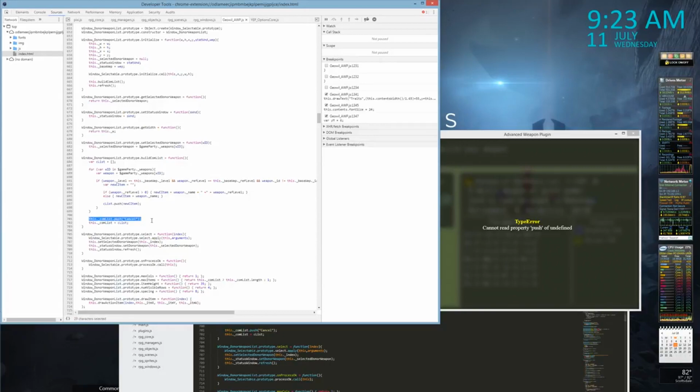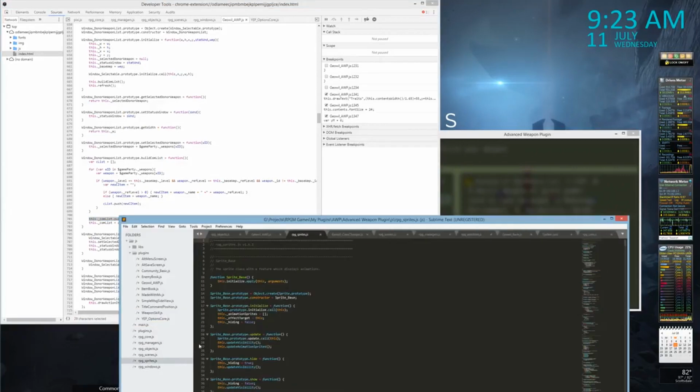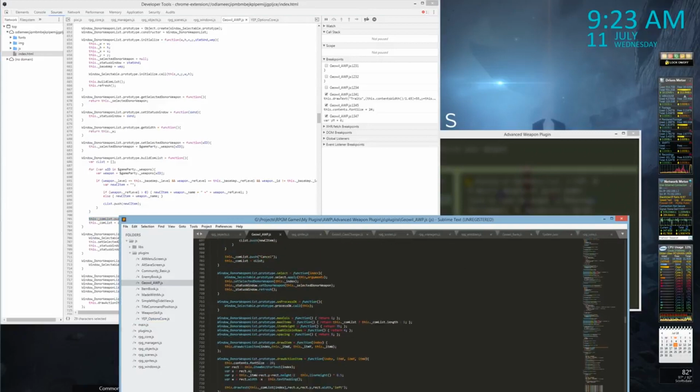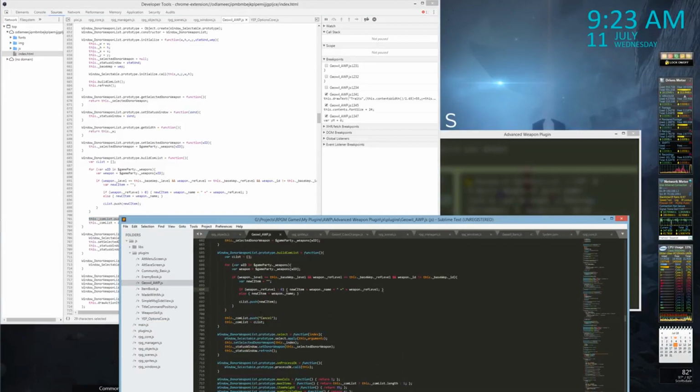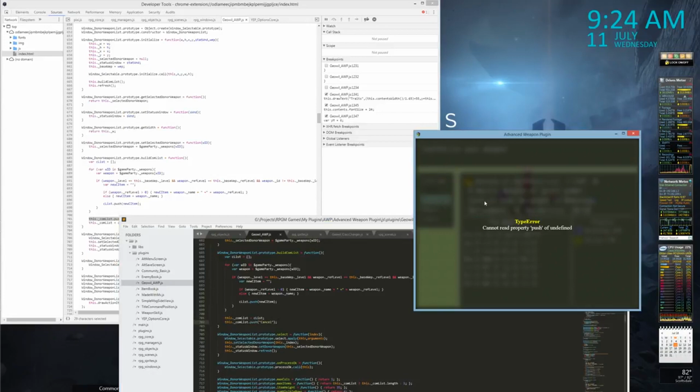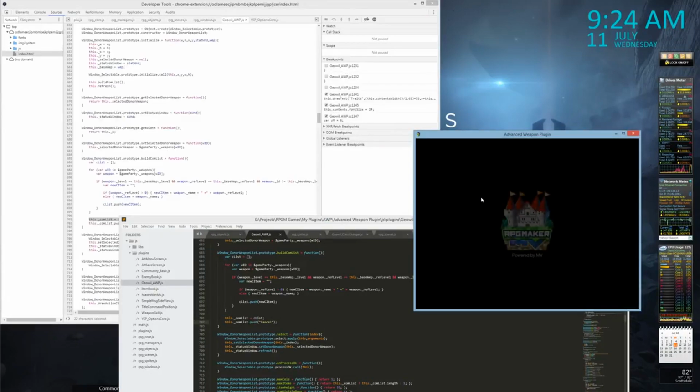Oh. Whoops. It's not defined because at that point, com list has no value, and you cannot push something into a null or an undefined because it doesn't have that function for it. So we have to just flip it.